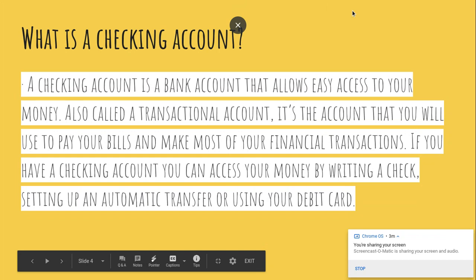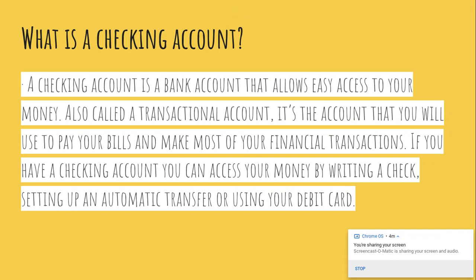Okay, so what is a checking account? By definition, a checking account is a bank account that allows easy access to your money. Also called a transactional account, it's the account that you will use to pay your bills and make most of your financial transactions. If you have a checking account, you can access your money by writing a check, setting up an automatic transfer, or using your debit card. And we had already talked about how with your debit card, you could use it just to buy things at the grocery store, or you can use it at those ATMs, those automatic teller machines, to withdraw cash.